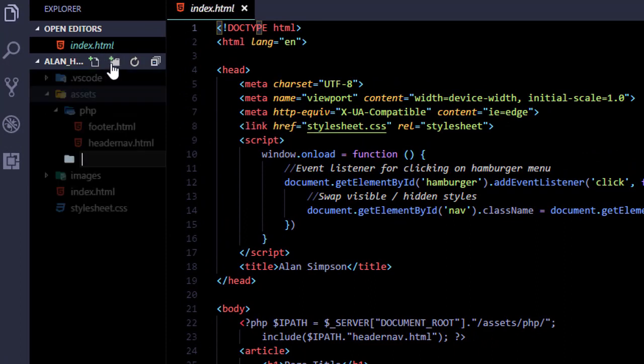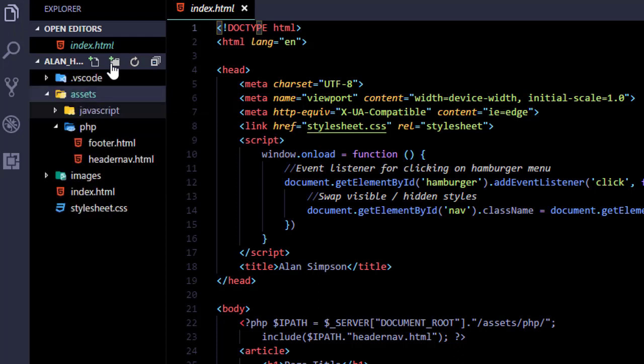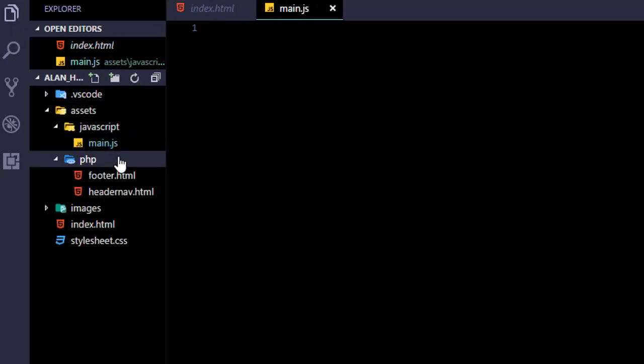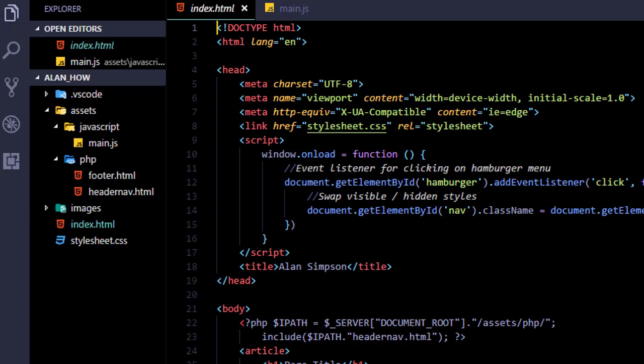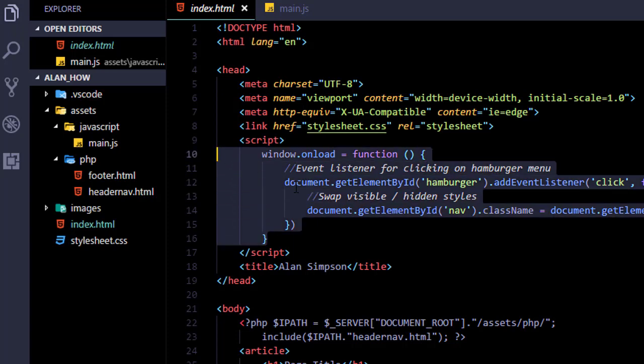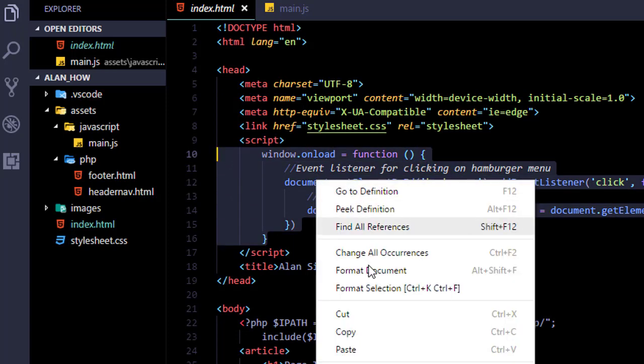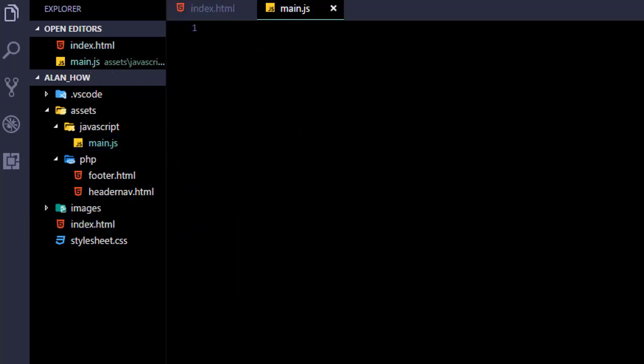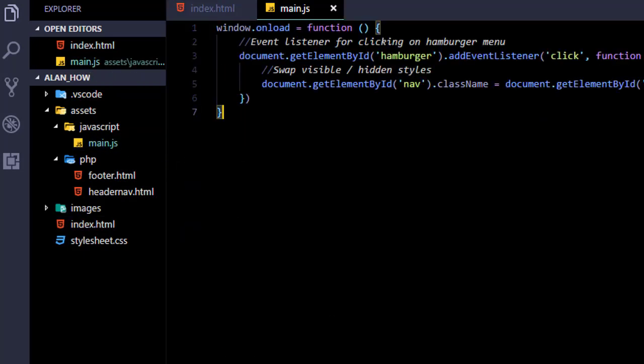So I'll click the Assets folder, click New Folder, and then type JavaScript as the folder name. I'll make one for the JavaScript code. So now that's in Assets. All right, and then I'll put a new page in the JavaScript folder, and I'll call it main.js. All right, so it's initially empty. I'm just going to go into my page here and grab all that JavaScript code from between the script tags, not the script tags themselves, and cut it out of there and paste it into main.js.